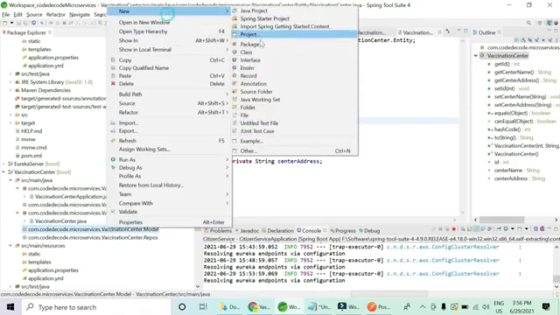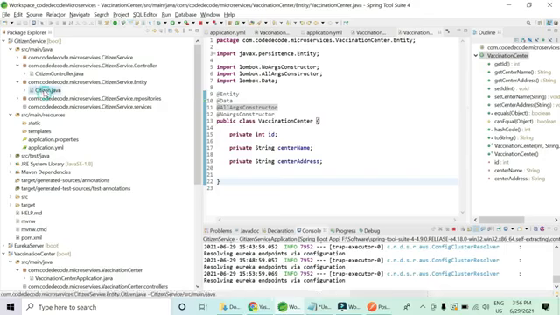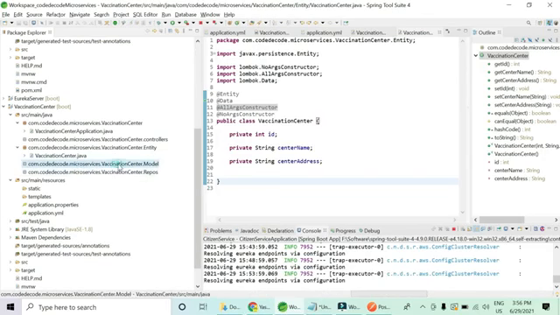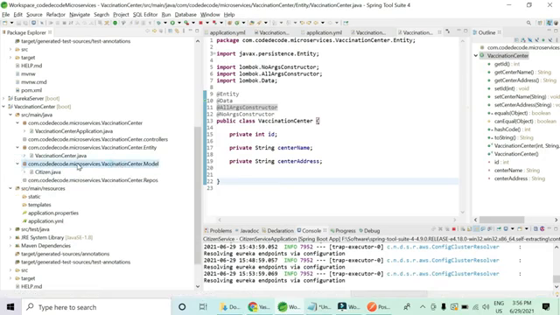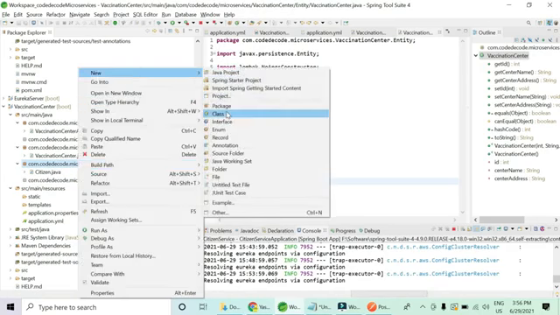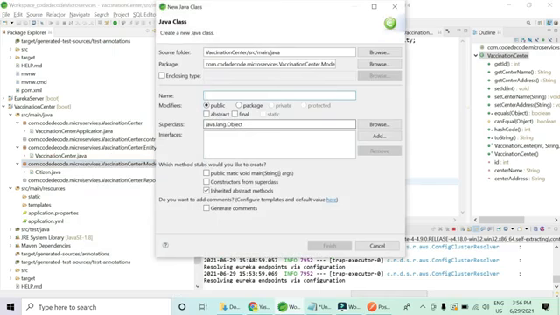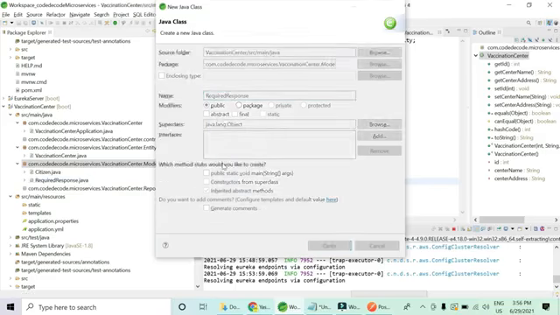Now I'm going to create a new model. First of all, what I'm going to get back is Citizen.java, so I'm going to have Citizen.java in my model. Simultaneously I need one more class which is capable of returning my response, basically a list of citizens and also the vaccination center information. You should have a POJO to handle both of them rather than giving them separately. So we need one combined response, which I can call RequiredResponse. Right now it's a very bad name, but okay, that's fine.